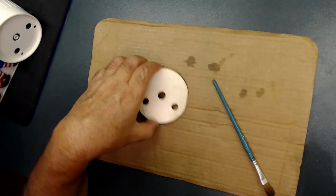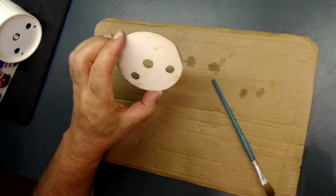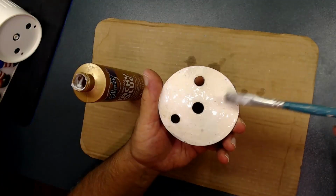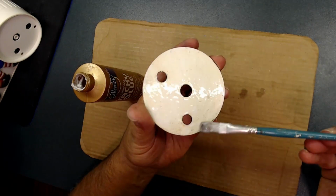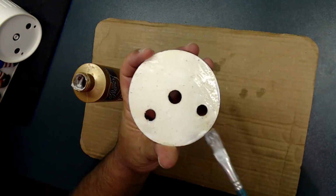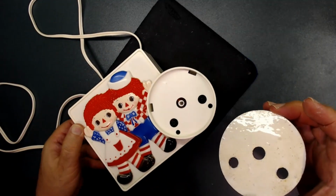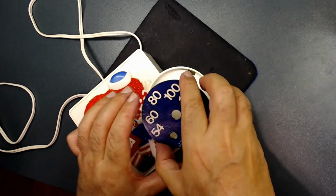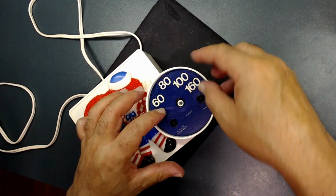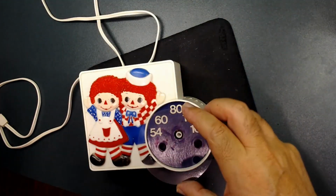Put glue in the back of this dial, so I can glue it to the cabinet. I'm going to use this product. Again, the good thing about this glue is when it dries, it's totally clear. So if it gets on the cabinet, you're not going to see it. Okay. Just want to put it in the center like that. Then I'm going to put this clear thing over it.